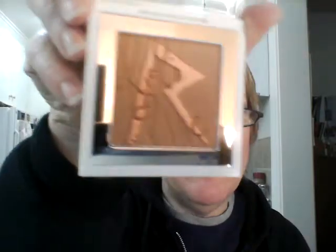Of course, we have the Rihanna Loves MAC Bronzer, which I wasn't going to get because I thought I had enough. Love Rihanna, but the bronzer is truly beautiful. It goes on like a dream. It blends like a dream. I think it's a different formulation than their usual bronzers because it is soft, finely milled, blends like a dream. Amazing. And it looks great on my complexion. I'm sure it looks great on a lot of people's. If you can get your hands on it and you like bronzers, I would recommend you do it. It is really a beautiful, wonderful formulation.